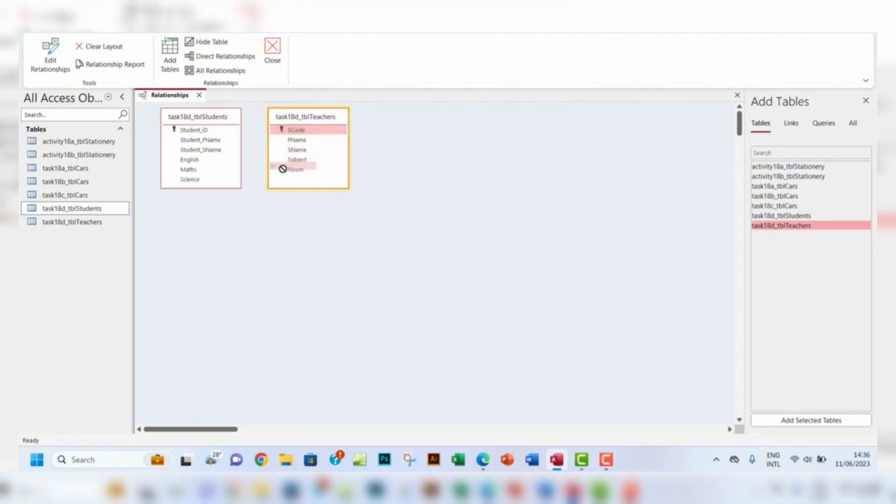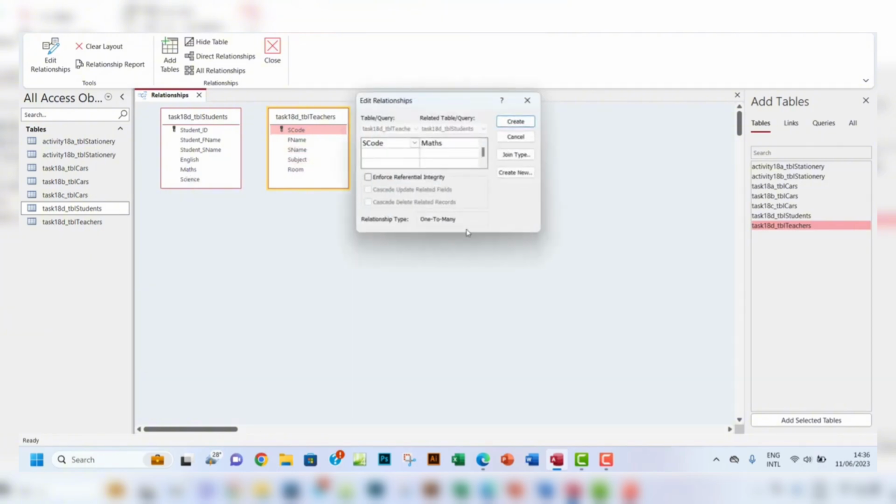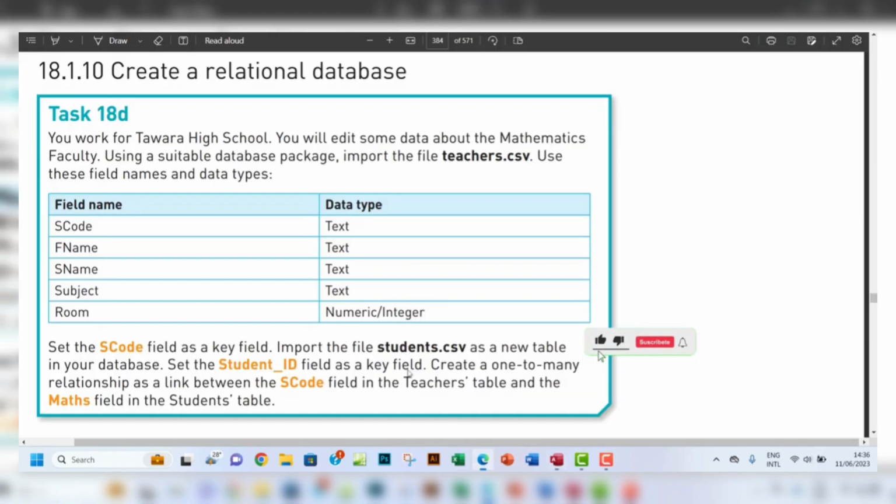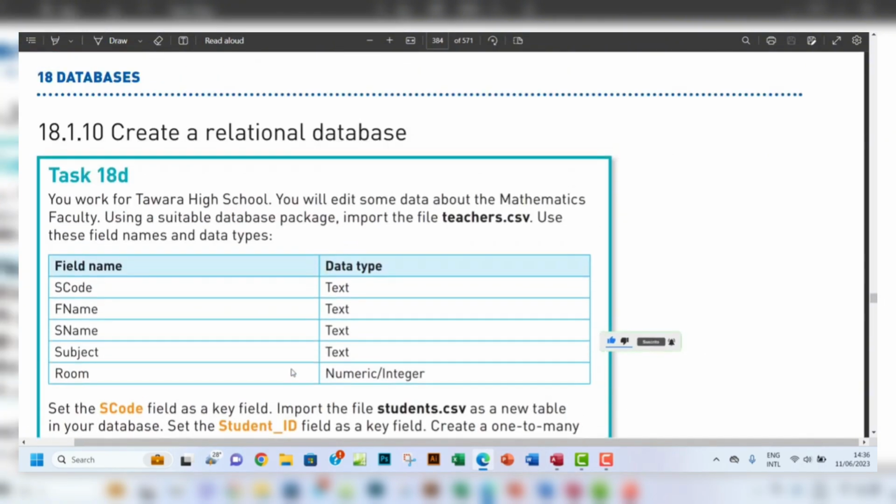Just click and drag the S code on top of the maths field in the students table, and then release, and that will create a one-to-many relationship. In most cases you'll be told to take a screenshot of this. So I'm going to create that, and I think that's about it. It's the S code in the teachers table and the maths field in the student table. Okay, so I think that's it.